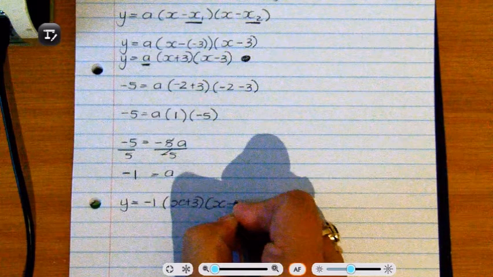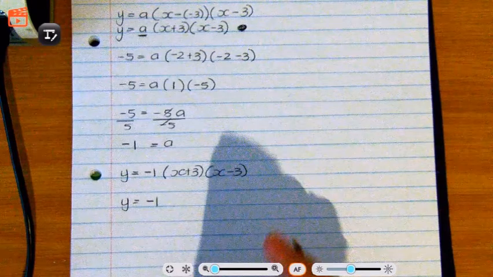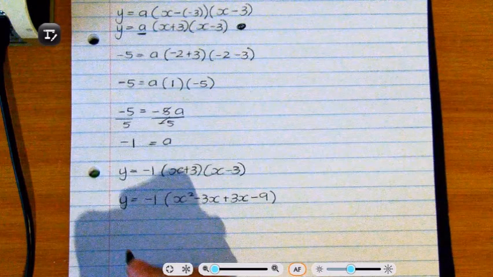So I'm going to say y is equal to a, x, the first one, minus, but it's -3, so I put it in a bracket because of the signs, and the second one, x minus x2, which is 3. From there, I'm just going to quickly sort out those signs. So I've got x minus -3, so I know it's going to become x plus 3. And there I've got x minus 3.